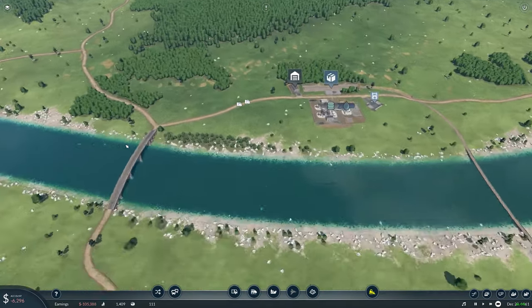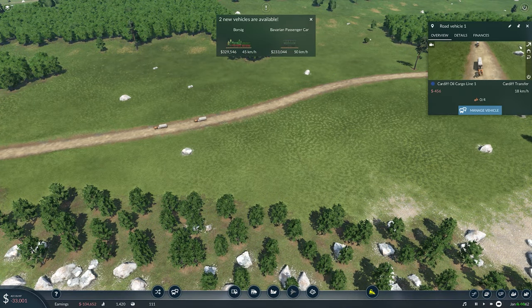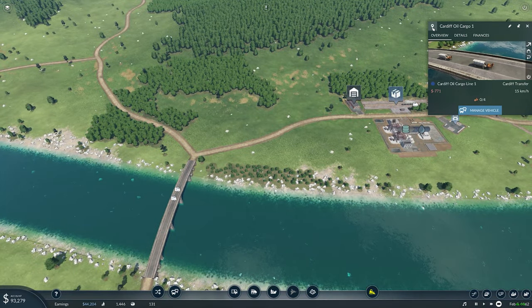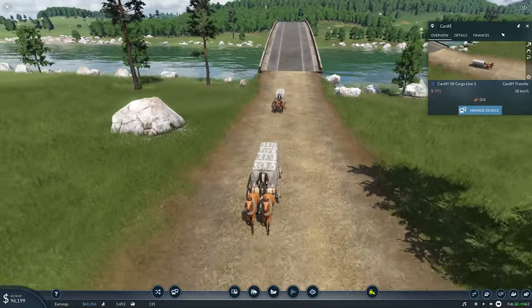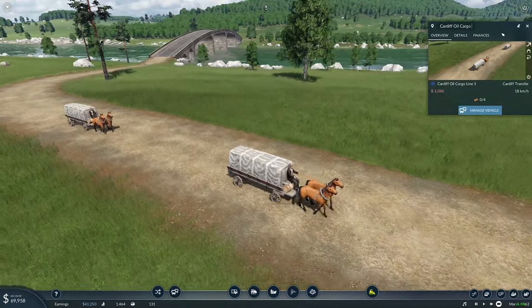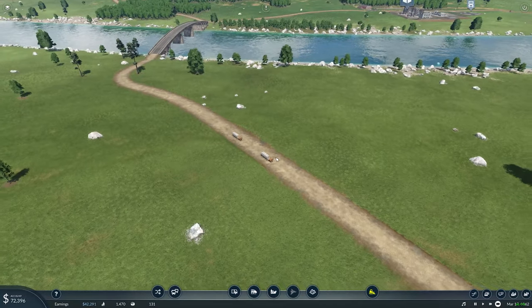So I just want to rename these vehicles to something else. And, we've got a new train as well. Let's call this Cardiff Oil Cargo 1. And the other one, where's he gone? If I click on that, I should find him. There you go. And there's the other one. Cardiff. There you go. So, we've now managed to get some oil going to Cardiff.